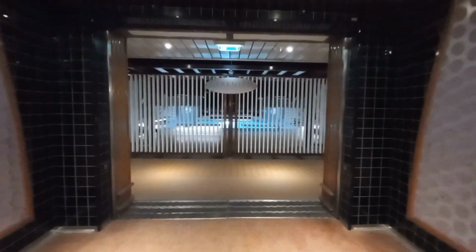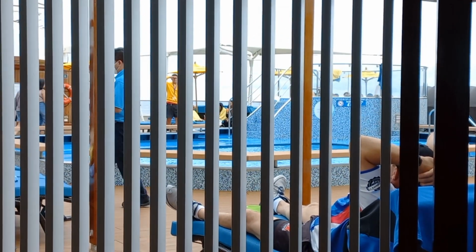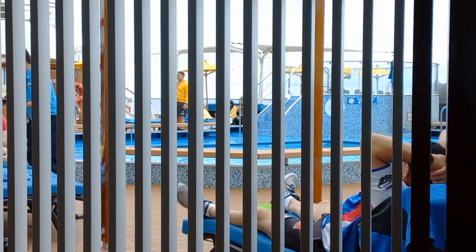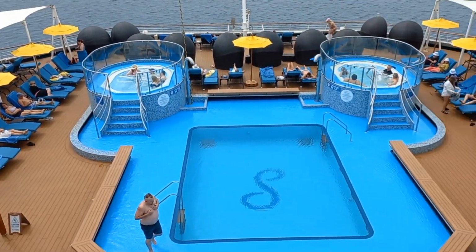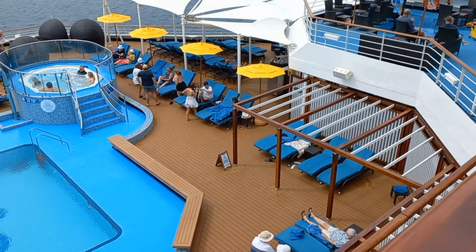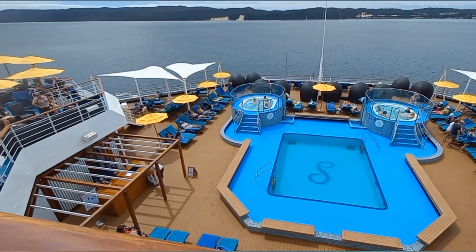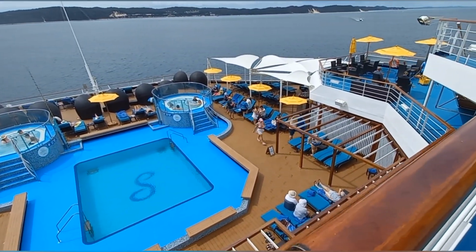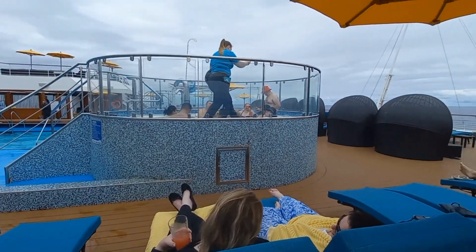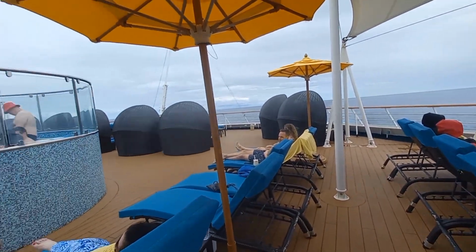Now we're at the aft of the boat. We've got twinkly lights to say this is one of the sanctuary spaces. So I've got several different images here of this sanctuary space, this over 18 space that children are not allowed in. Took this footage while we were at Moreton, so you can see Moreton just glimpsing in the background there. Absolutely fabulous space with cabanas and bars and waiters and attendants. Look at this attendant serving you in the hot tub.